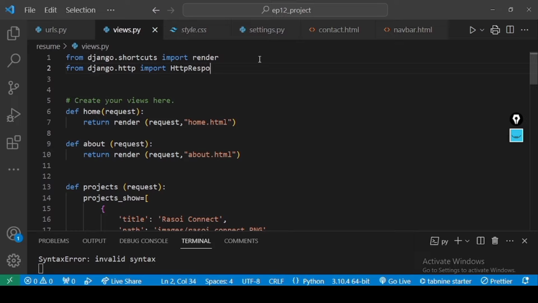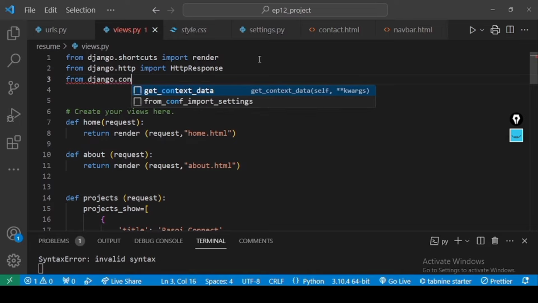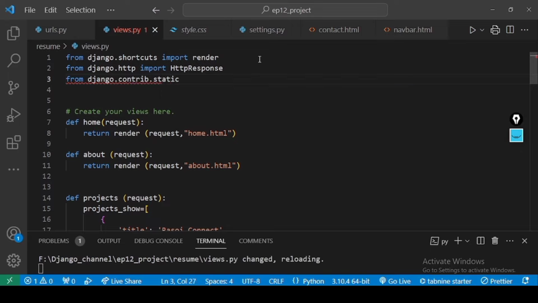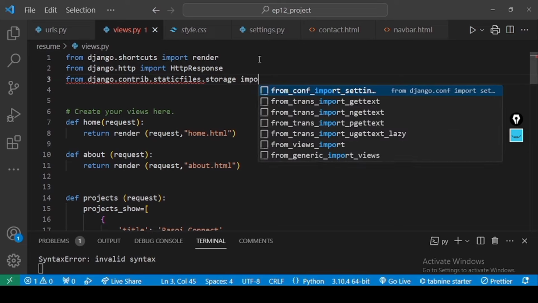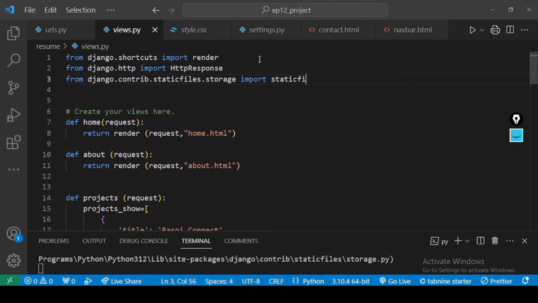And then from django.contrib.staticfiles.storage, I will import staticfiles_storage, because that static file I want to put over here.